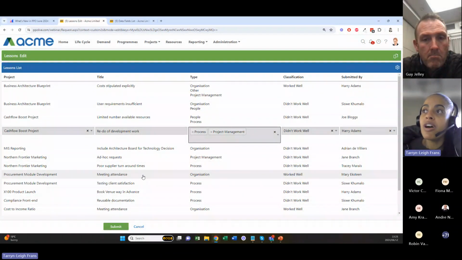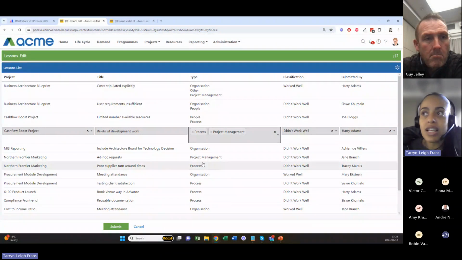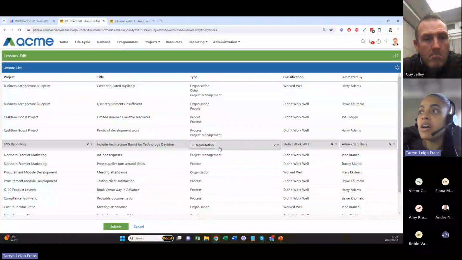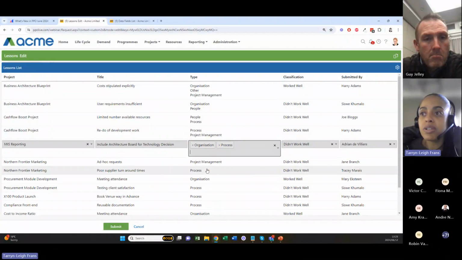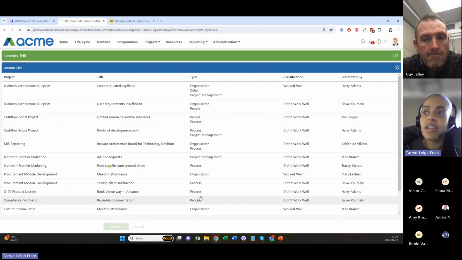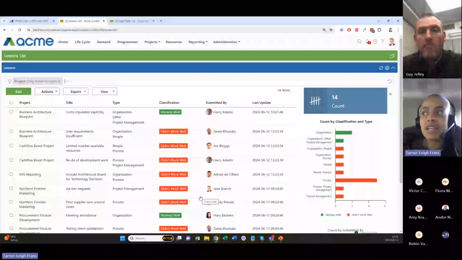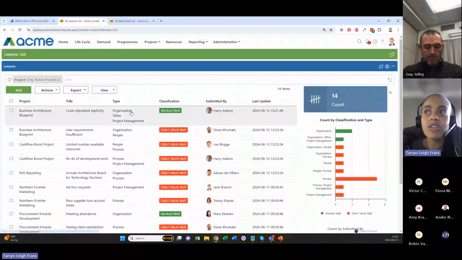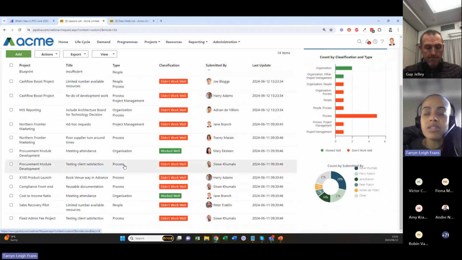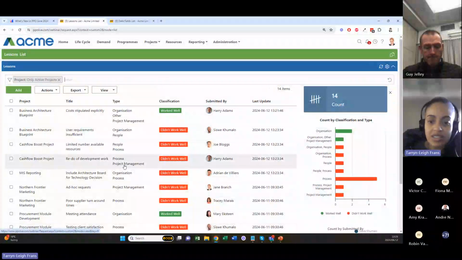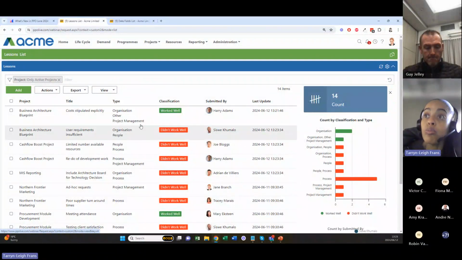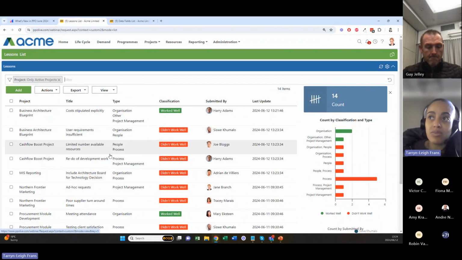But if you don't have lots of data, like in the case of the lessons, where I've just updated a couple here, it's as easy as going into the multiple edit mode and submitting, and that would automatically update your data. And there you can see it. So in a list, you have the specific field type, lesson type, with the multiple values that I've updated. It was all updated in one go through the multiple edit. So that's your multiple select custom list.